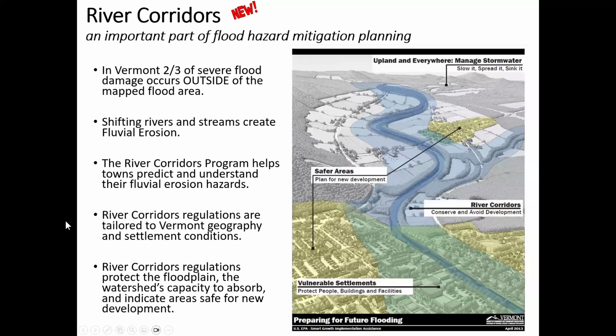I'm confused. Okay, so the state's gonna permit what then? If we're not doing the 100, what are they gonna permit? So they're going to permit new development within the river corridor. So the area that they've determined has that erosion hazard risk. Honestly, in most of Lamoille County, the river corridor is pretty similar to the 100-year floodplain. So they end up regulating that as well.